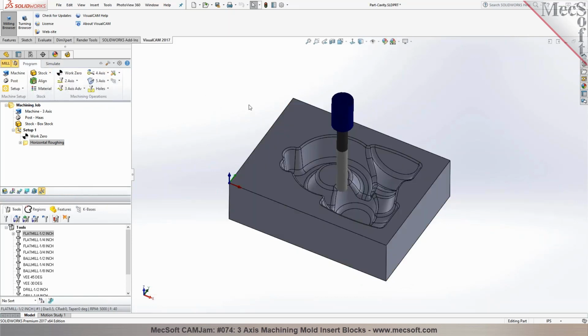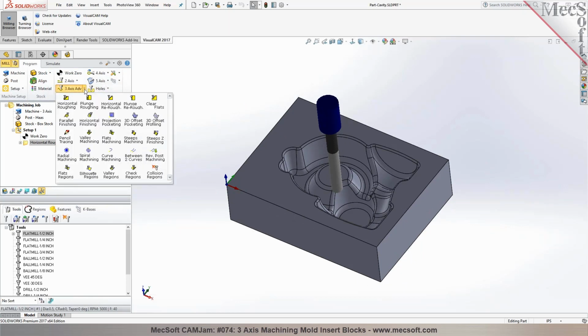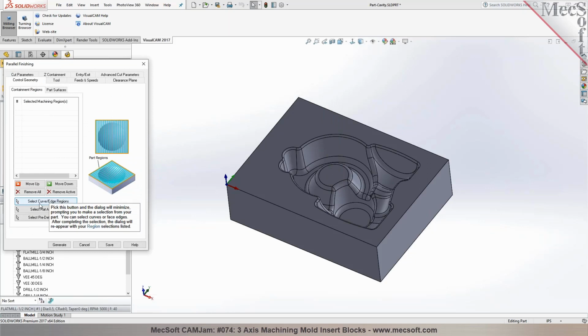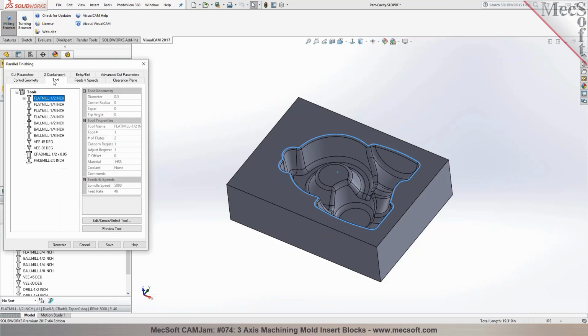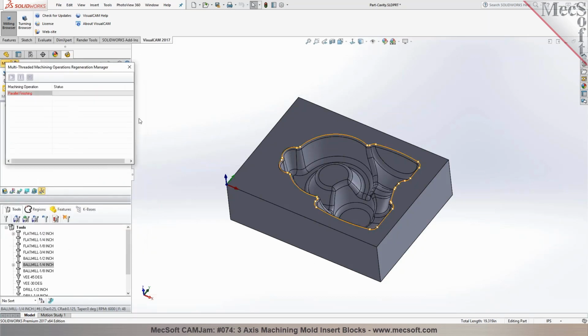Now, once we're through with the roughing process, we could go back and program a pre-finishing or a finishing toolpath. So I'm going to start with a pre-finishing pass. I'm going to use parallel finishing. I could now select a boundary to restrict the toolpath if I don't want to mill these flat faces in here. I can click on Select Curve Edge Regions and just pick this boundary around it here. I can say Select Tangency, so it picks the chain of the face edges around the part. We'll grab a tool. We'll go with a 1/4 inch ball mill. Specify the cutting conditions in here. We can set the step over. I'll put in 20% of my tool diameter and generate it.